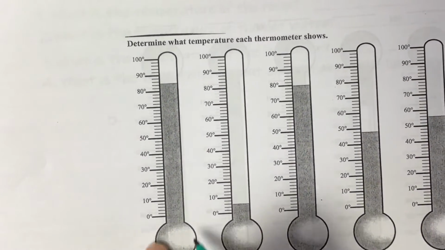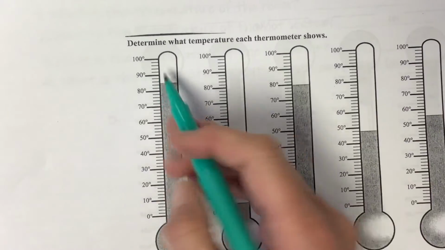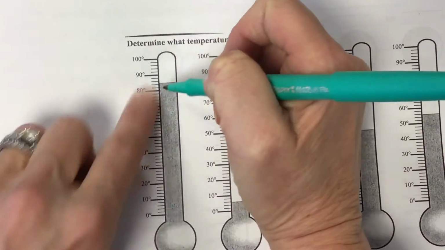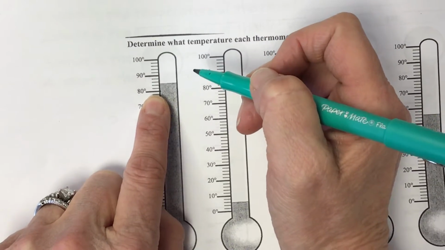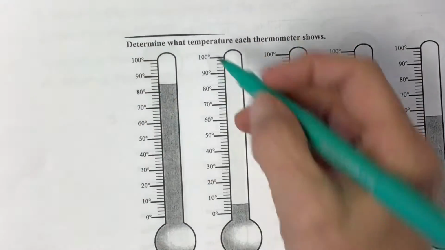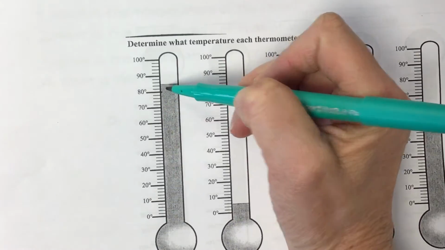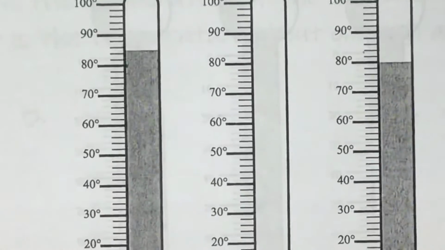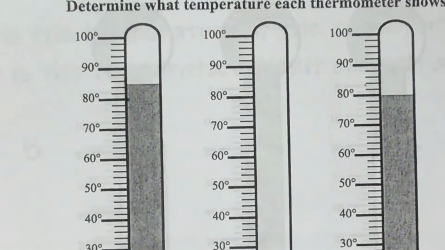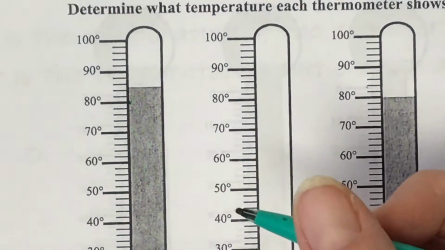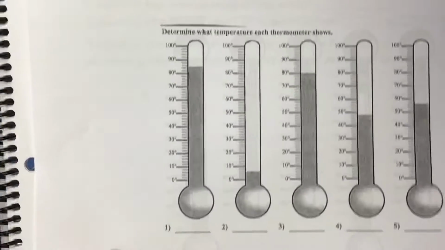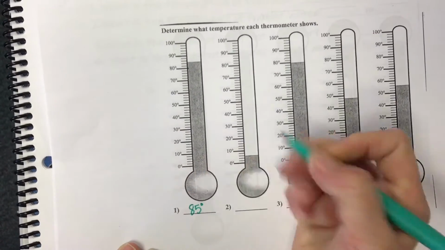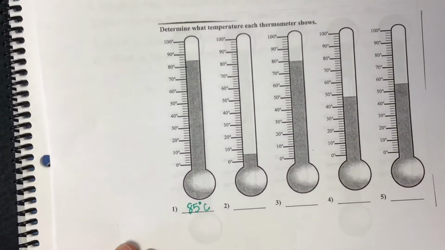So when you're reading a thermometer and you go up and here's 80, how do we count up? What does that measure at? What do you think that is? If this is 80, what is that line going to? We can zoom in a little bit maybe. Lexi? I think it's 85 as well. Don't forget it. You have to put the 85, and then you can't forget your label, degrees Celsius.